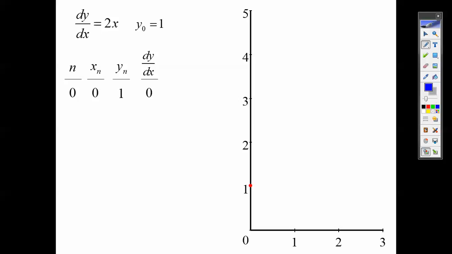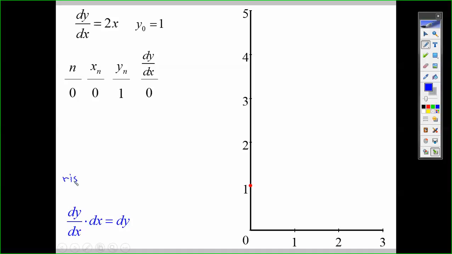Okay, now, here's the key element. The next thing here is the key element that we usually will have already calculated when we're doing Euler's method. You'll see how it's connected to what we've done in the past. Right here, dy over dx, which is rise over run, times dx, which is what? Rise over run times run equals the rise. Oh, we did that the other day when we were doing that error formula. Remember we said we take the rise over run times the run, we get the rise. That's all this is saying.